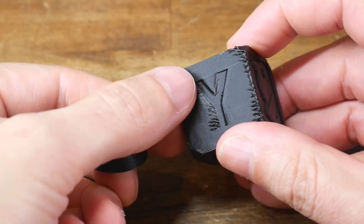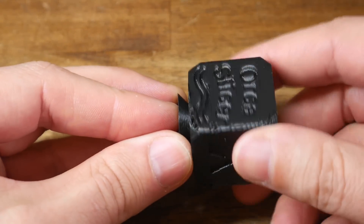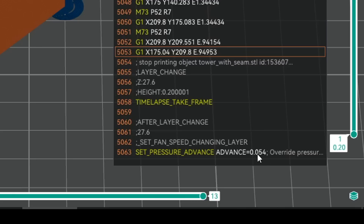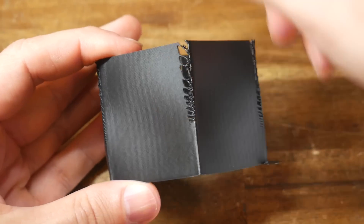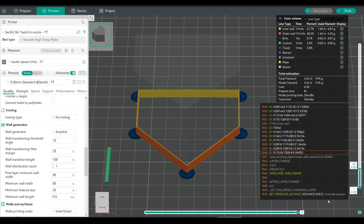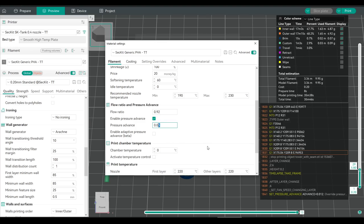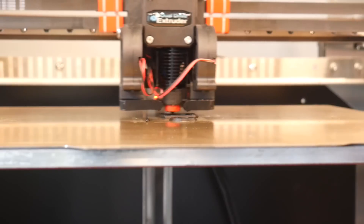Overall the print looks like it's meant to, but all of the corners have a distinct problem. If you ever print with a new filament and it looks like this, the problem is that you haven't tuned pressure advance. So I went back into Orca Slicer and used the inbuilt pressure advance tuning tower, which is compatible with any firmware because the commands to change the value are baked right into the gcode. The tower completed successfully — we can see the corner artifacts replicated as the pressure advance value gets too high. All I had to do was find a suitable height where the corners were crisp, retrieve the pressure advance value, and the reprint was looking good.